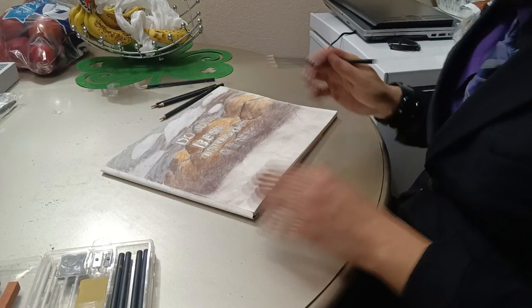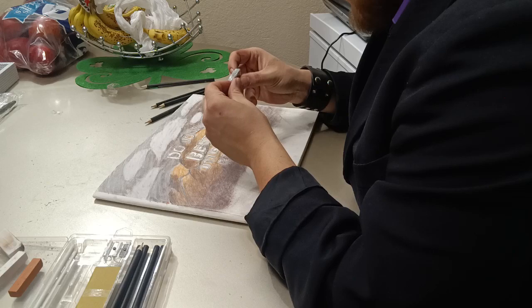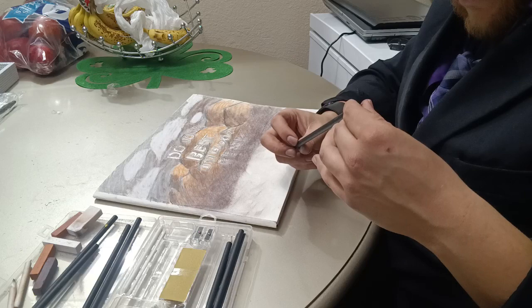Perfect. So now I have this eraser left. I get to use the gummy eraser. You know what? I'm going to save my eraser for the very end, because I've already used all of this, and I've used these pencils. I can only use everything once. That's the goal. 2B. And try 2B.